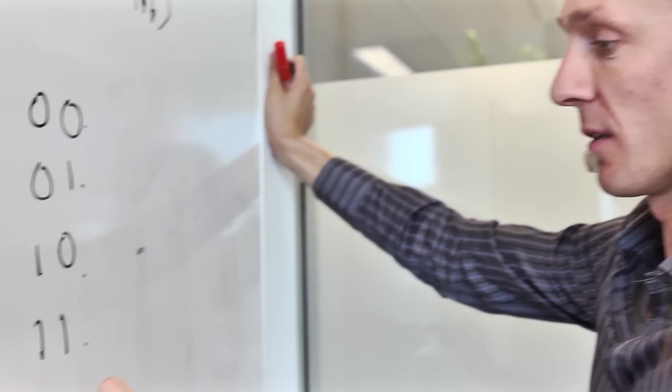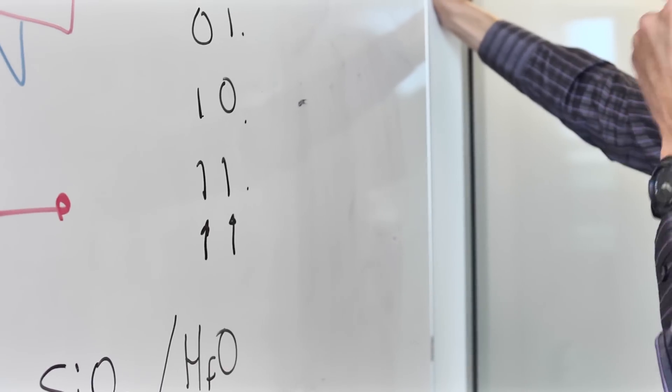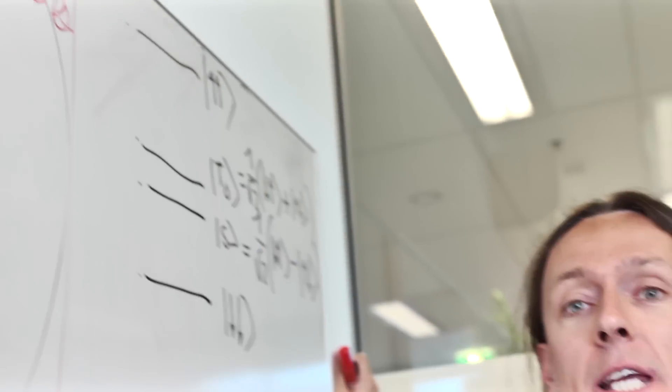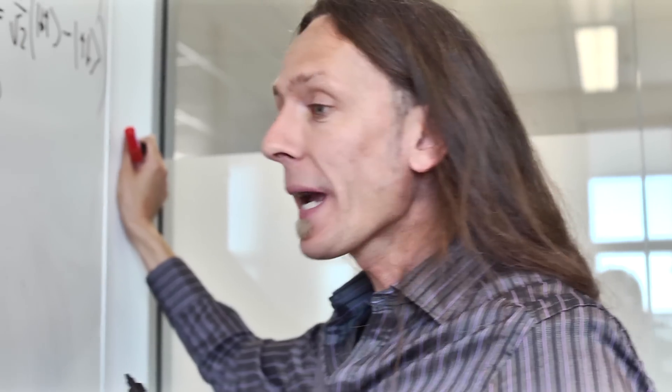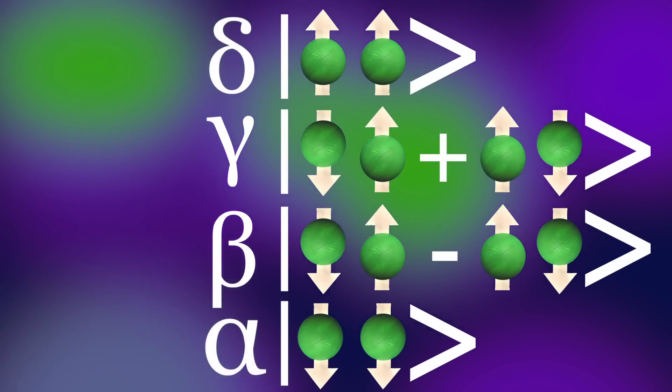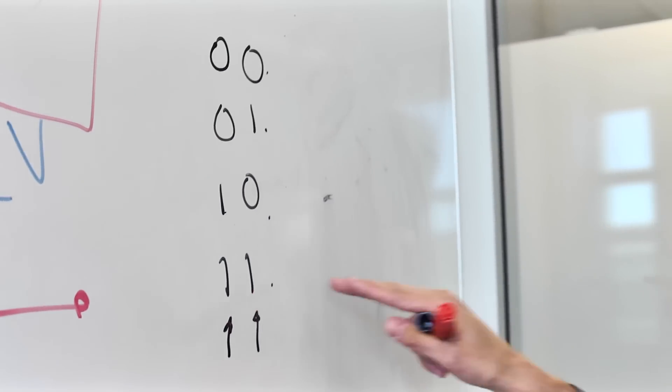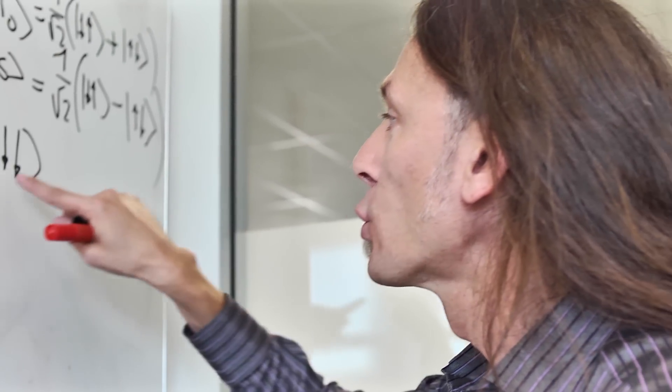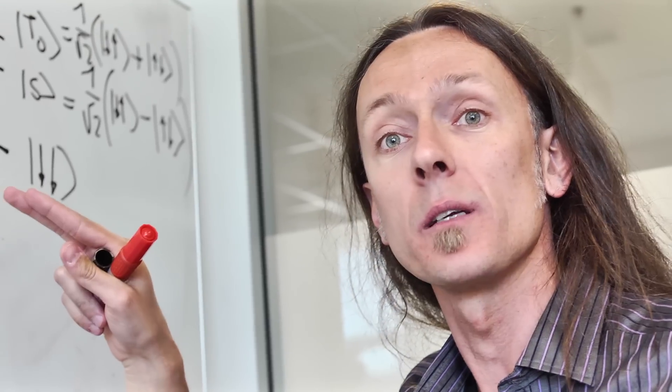All I need to say to determine which one of the four numbers you have in your computer code is the value of the first bit and the value of the second bit. Here instead, quantum mechanics allows me to make a superposition of each one of these four states. So I can write a quantum mechanical state that is some coefficient times this, plus some coefficient times that, plus some coefficient times that, plus some coefficient. So to determine the state of this two-spin system, I need to give you four numbers — four coefficients — whereas in the classical example of the two bits, I only need to give you two bits. So this is how you understand why two qubits actually contain four bits of information.